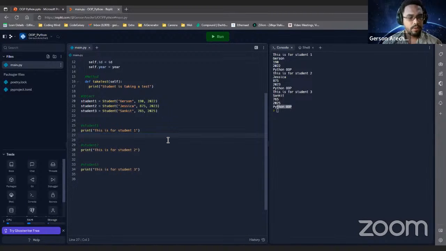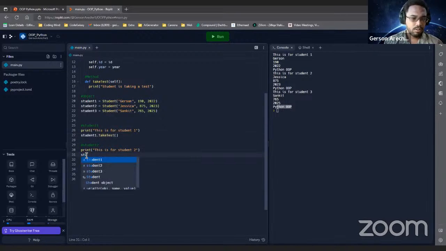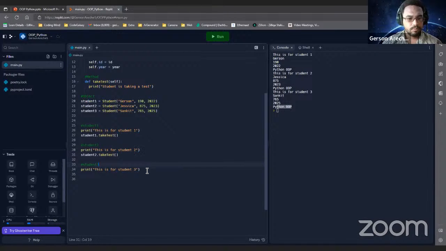Now if I want to call that method, I don't have to add the print statement because I already have a print statement inside my method. So I can just type in student one dot take test. And I can do the same thing, student two dot take test, or student three dot take test.